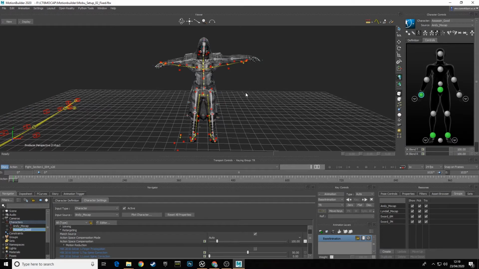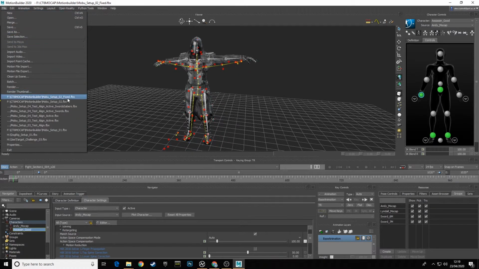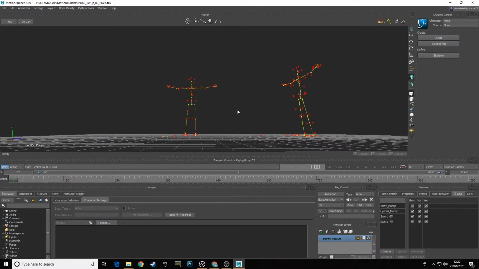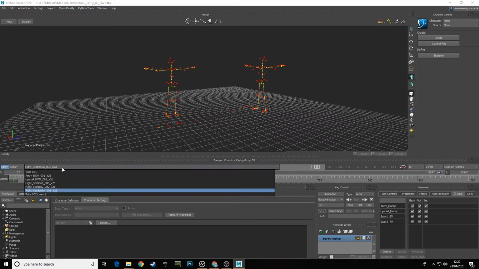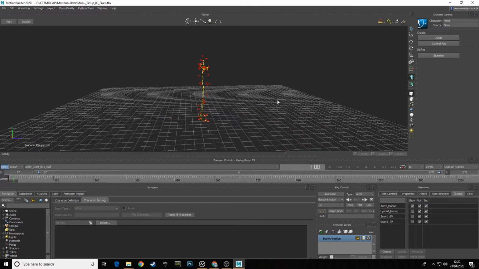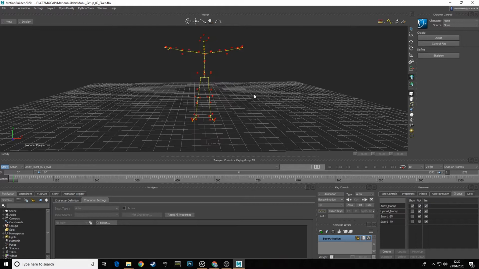It's a case of going to our mocap skeleton, zeroing out all the bones to make them parallel at frame 0, adding a keyframe because it has existing animation, and then resetting up our characters and bringing them in. So I'm going to go back to my scene now without the assassin loaded in. I'm going to go back to Andy ROM 001, hide everything other than Andy. And now I'm going to select all the bones.